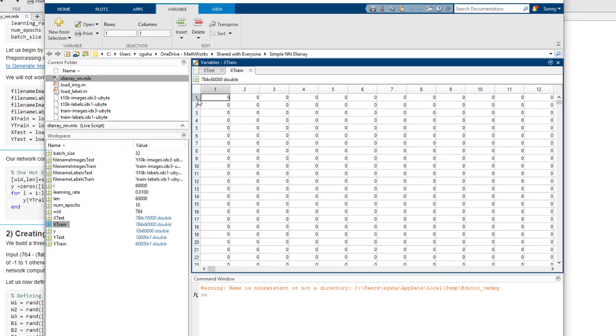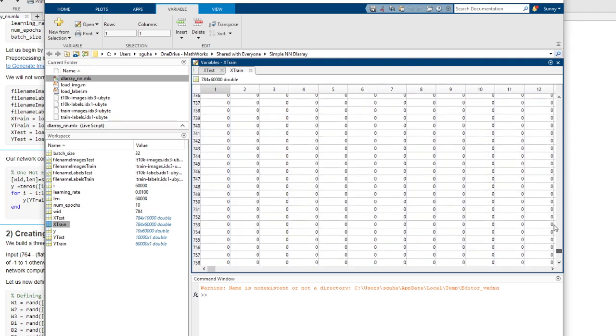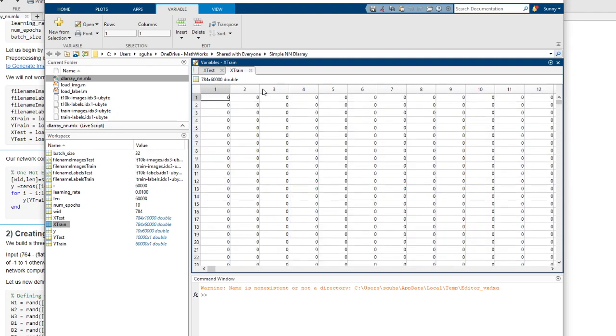Now, just to show you, this is 784 times 60,000. What that means is there are 60,000 samples, so the number of columns is 60,000, and each sample is 784 lengthwise.